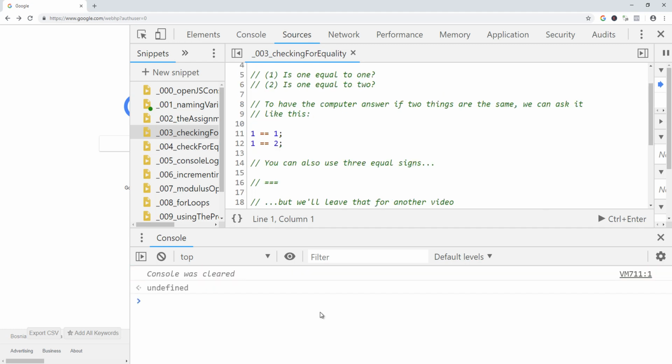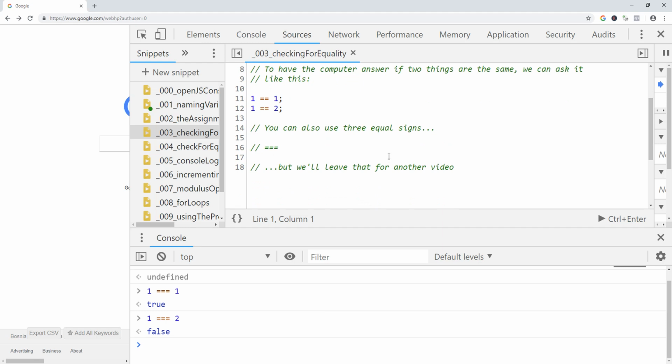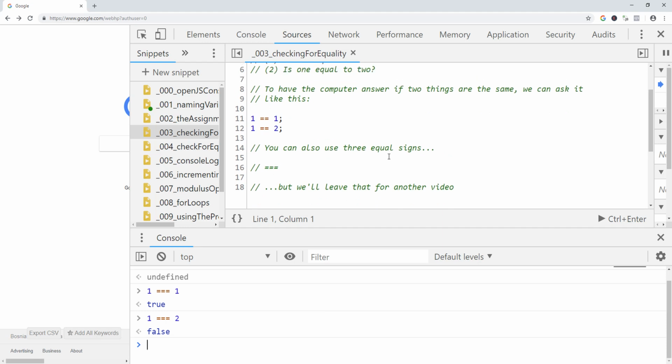We can also use 3 equal signs. 1 triple equals 1, 1 triple equals 2, and there are some subtle differences between using double equals and triple equals, but we'll leave that for another video. Alright, so that's all that there is to discuss regarding checking for equality at this stage.